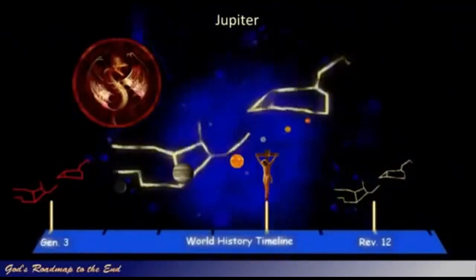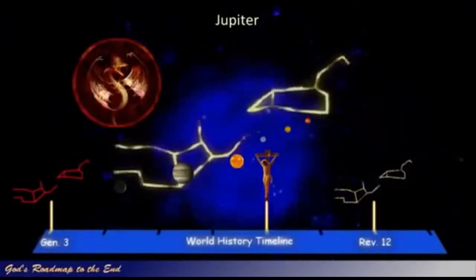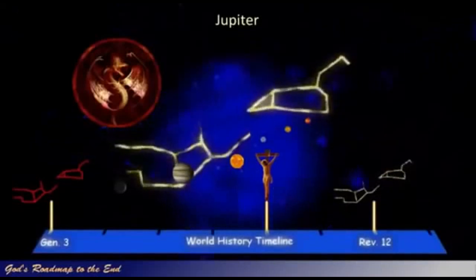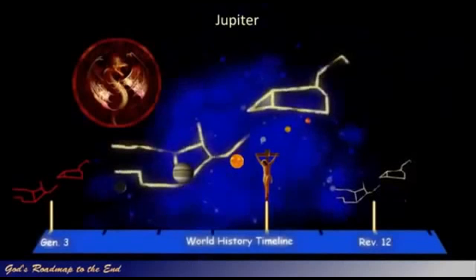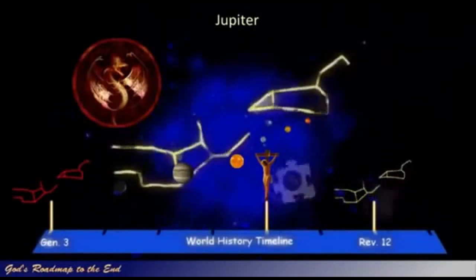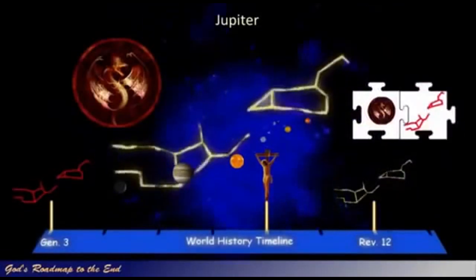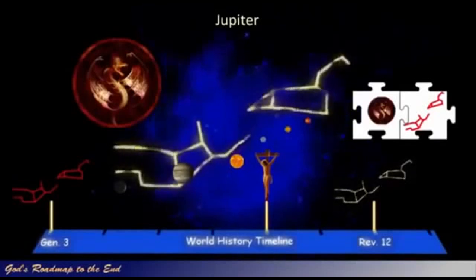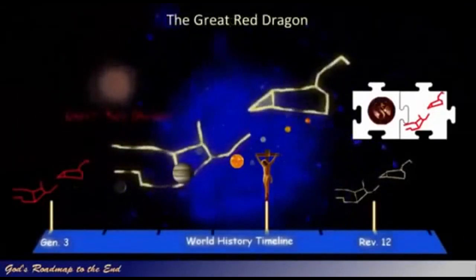However, when we look at the crucifixion, we see that the Great Red Dragon is the only celestial entity that is inferred at this specific instance, and that it is also marking the completion of the first spring feast. This proves to us how God's Word functions like a jigsaw puzzle. When we apply the pattern obtained in Revelation 12 to Yeshua's crucifixion, we can immediately identify the object that caused the 3-hour eclipse. It was the Great Red Dragon.